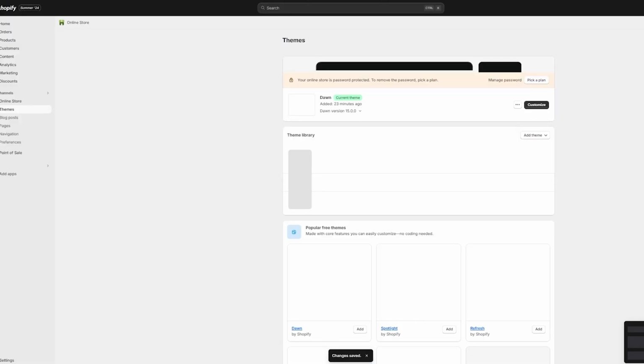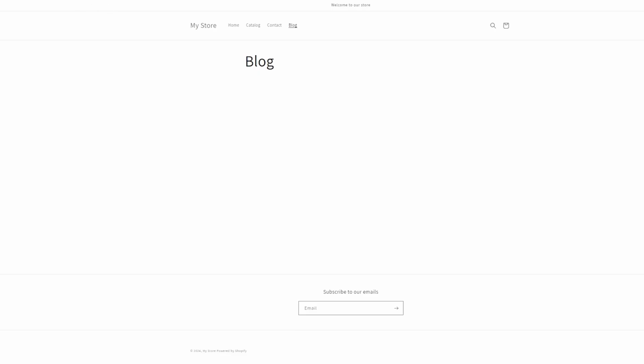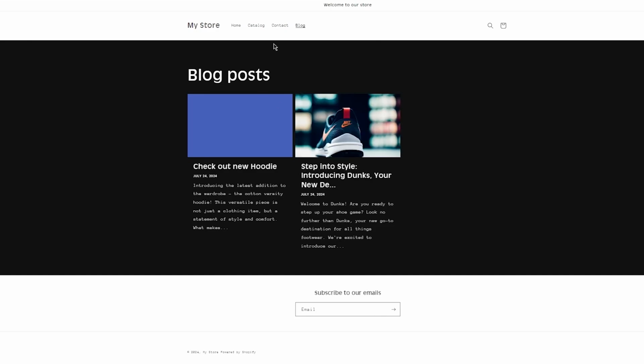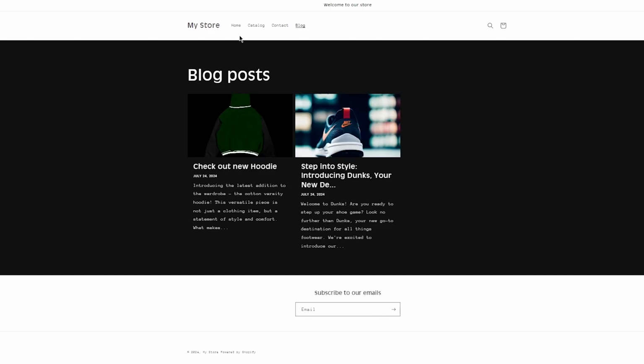And once we've saved it up from our editor, we're going to exit out. And now we're going to go ahead and reload our page. So once you reload your page, it's going to appear to you like this. Okay, now we actually have our blog posts in front of us.